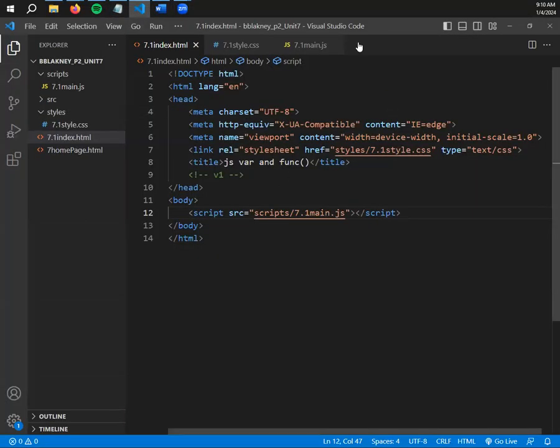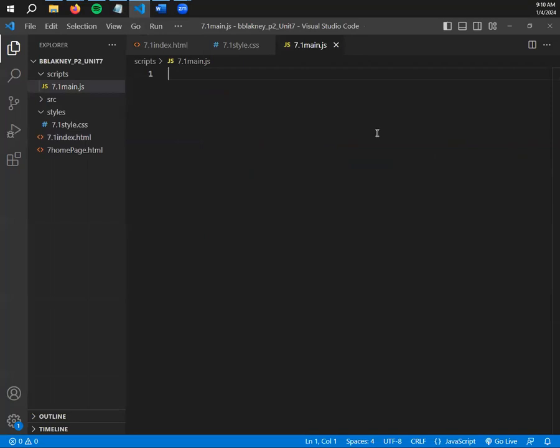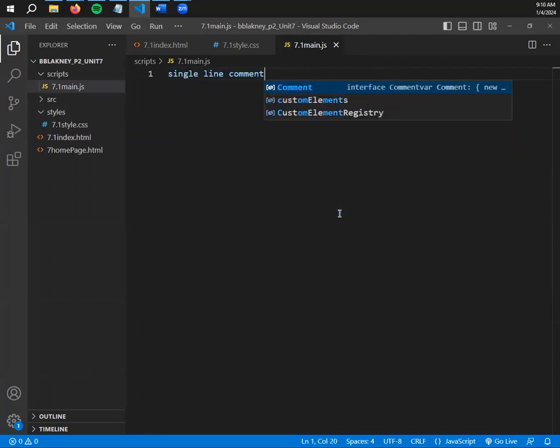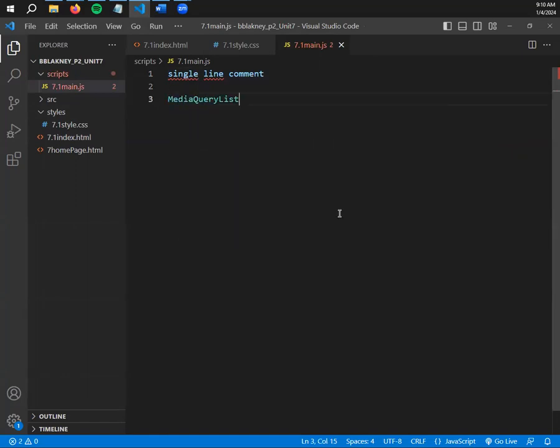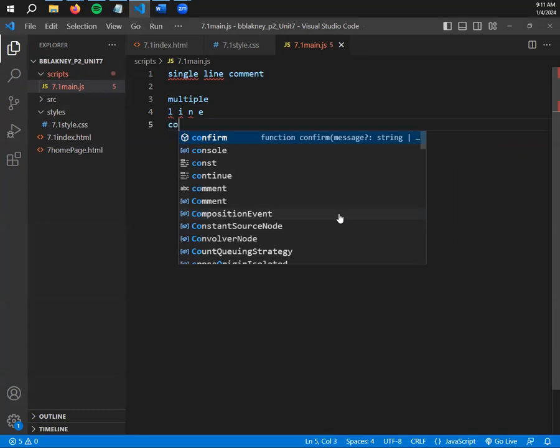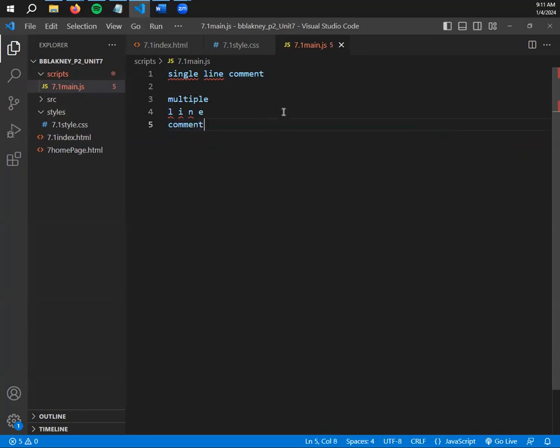To do that, you're going to want to go to your 7.1 main.js tab inside of your VS Code. There are two ways that you can make comments in JavaScript. It depends on whether the comment is a single line comment, like this, or a multiple line comment. I have to space out the word line because it wants to turn it into an audio listener. But if these were both comments in my JavaScript file, there are two main ways that you can leave a comment. Single lines are going to be // like that.